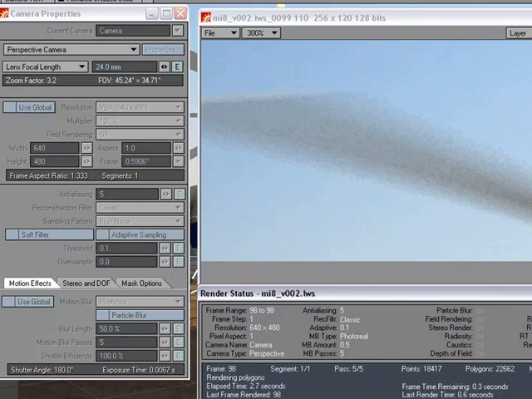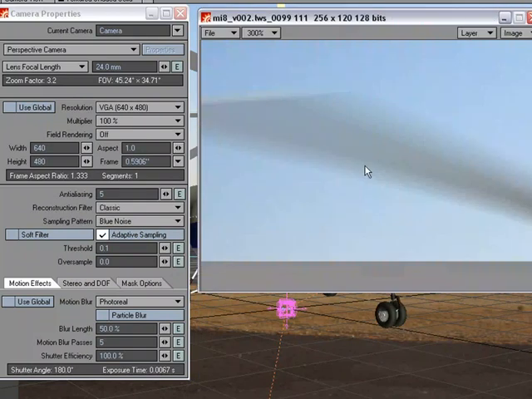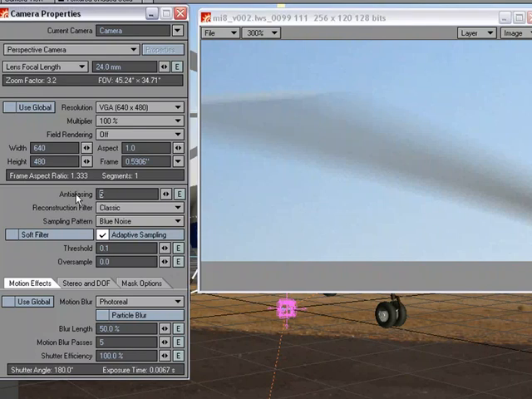Okay, let's go back to 300. Okay, if we look at our motion blur here, I'm going to step back to the 1 pass. So we can control the number of motion blur passes independent of our anti-aliasing. So we can have anti-aliasing in the scene, and in the past, if you just want to use the classic motion blur or dither, when you set the anti-aliasing level, that's global. It's for everything in the scene.